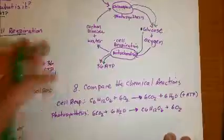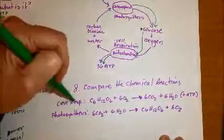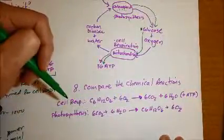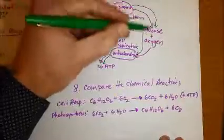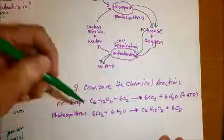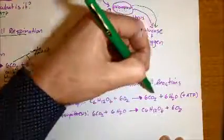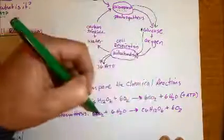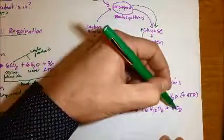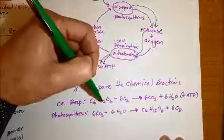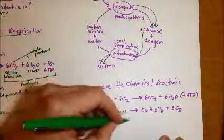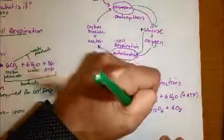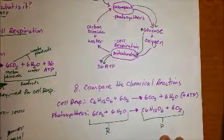Finally, you should appreciate that the chemical reactions of cell respiration and photosynthesis are essentially the opposite of each other, which also comes from understanding this reaction. What one makes, so for example, cell respiration makes carbon dioxide and water and the ATP, but what one makes, the other one uses. So photosynthesis eventually uses carbon dioxide and water to make the glucose. And the glucose and oxygen that's made is used by cell respiration. So the reactants, I'll put R for reactants, and products end up flipping between the two processes.